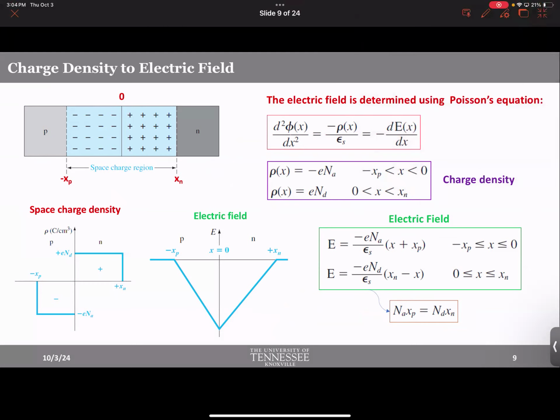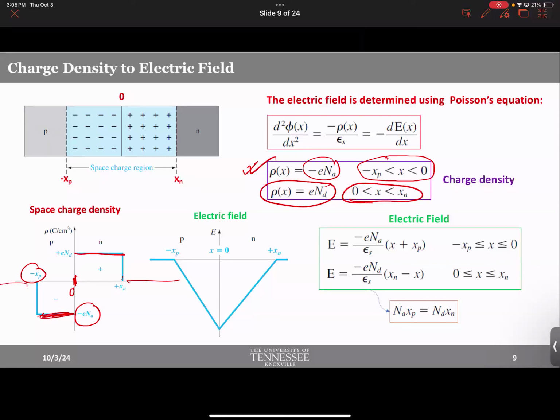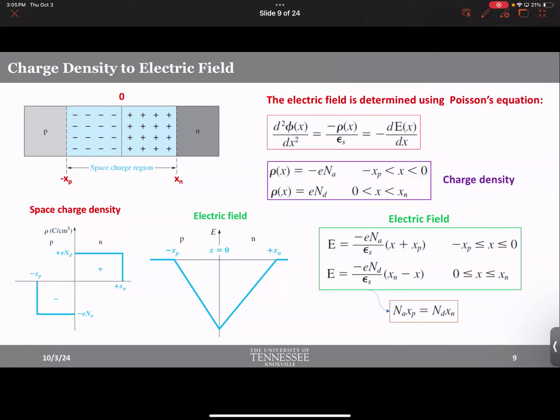So, rho x is nothing but qND up to a range, 0 to xn. So, that's what this equation tells you. And what does the other line tell you? This is defining the other section, starting from 0 to negative xp. Rho x would be negative qNA. Simple. So it's just defining a piecewise linear function. You see that? It's a piecewise linear function. And everywhere else, here and there, rho x is what? 0. All right? So you know that now.